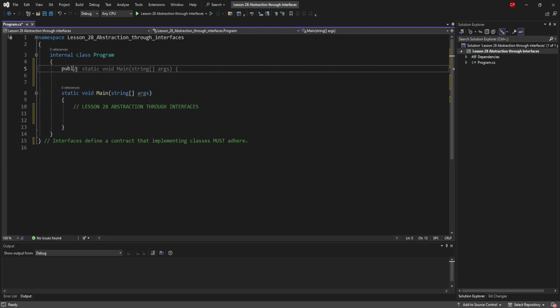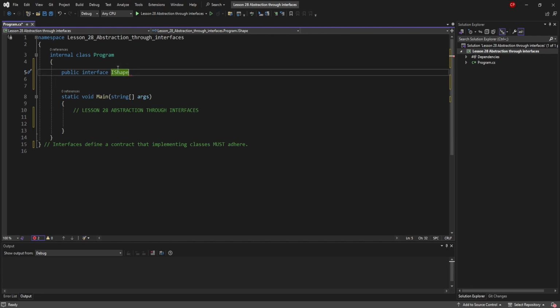So let's start off with a public interface. If you want to define an interface, you want to use a capital I at the beginning.